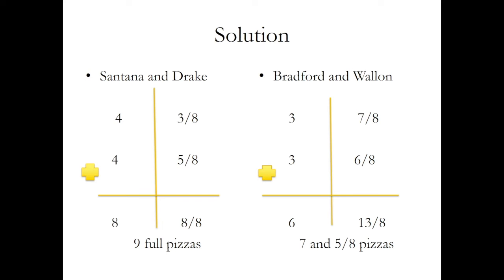Okay. Now we're going to go over to Miss Bradford and Miss Wallen. Miss Bradford needs 3 7/8. And we're going to add it to Miss Wallen's class, which was going to be 3 6/8. If you notice, I did the same thing. I used my T-chart to separate my whole numbers from my fractions. Okay, if I added my fractions first, I got an improper fraction of 13/8. And my whole numbers, I got 6. In this case, I converted this 13/8 into a mixed number, and I got 7 5/8 pizzas.